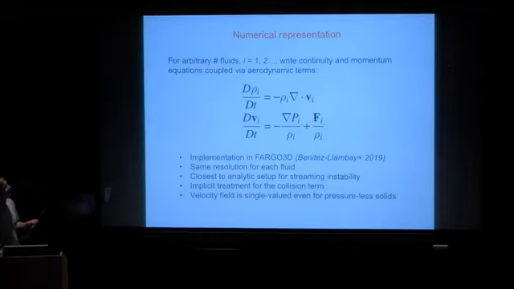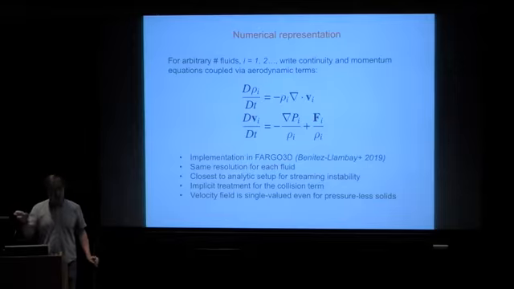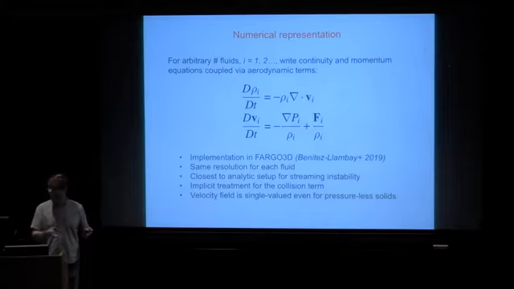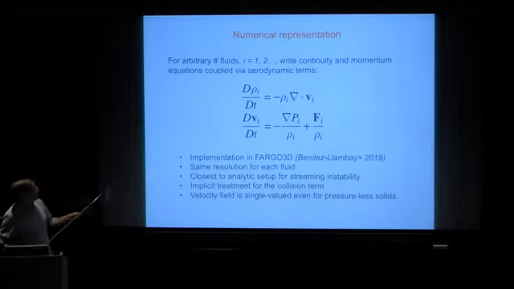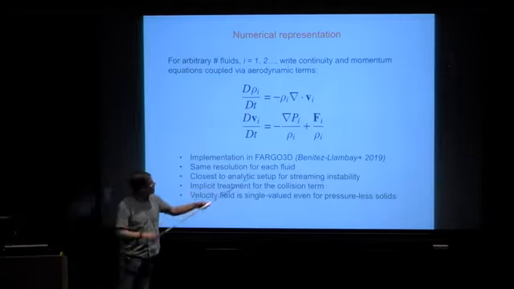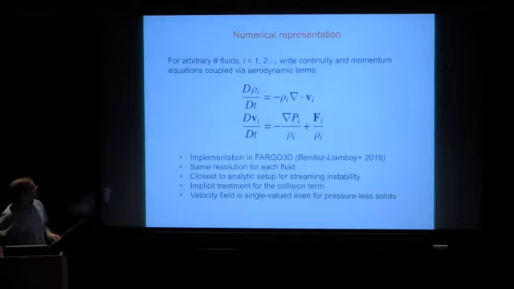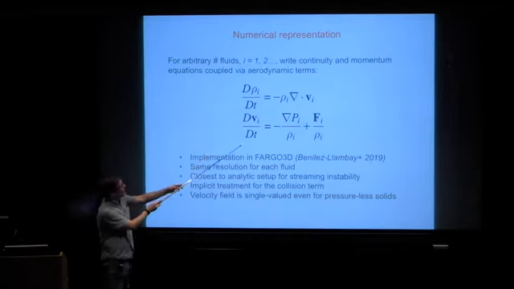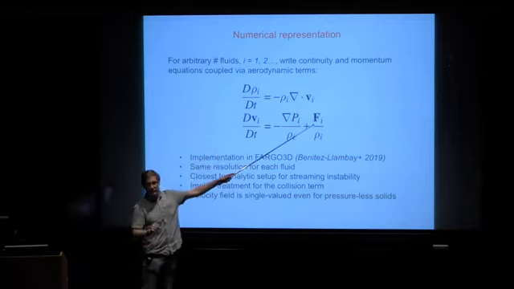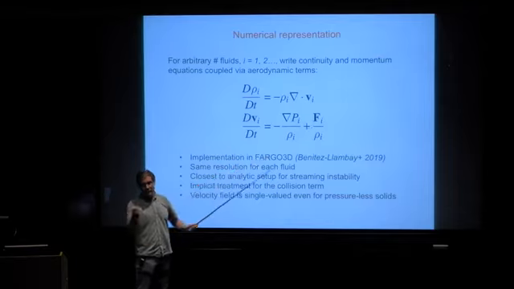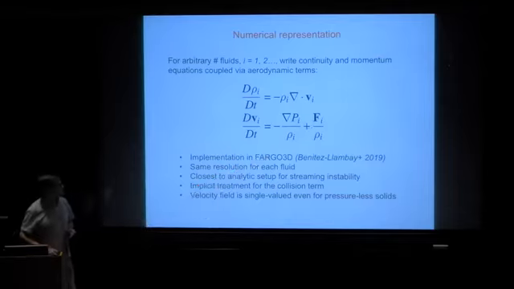So that's one idea, and that could be extended to not just consider two fluids, but perhaps many fluids where the different particle fluids represent different sizes of particles, because different size particles will respond in different ways to these coupling situations. That's something that's been done, and you can find an implementation of that in the Fargo 3D code, and this is a paper for it. Here's a schematic of it. You have continuity equations for the different species, and then the momentum equations have some coupling term, which here has just been written as F sub i, which represents the momentum coupling between the different fluids.